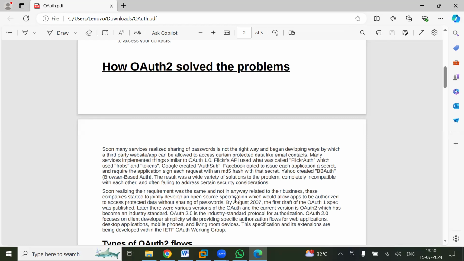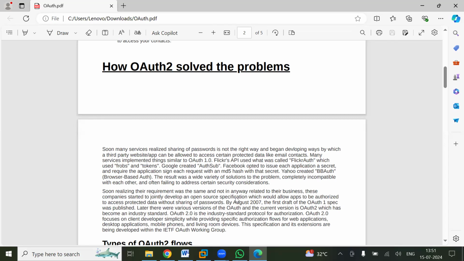Okay, somewhat it's right, but it has more differences. Now, when I talk about OAuth, the main difference, as you said, is that OAuth is only used for authorization, whereas SAML is used for both authentication and authorization. And one more thing: in SAML, we have two flows. One is IDP initiated SSO, and the second is SP initiated SSO, right?